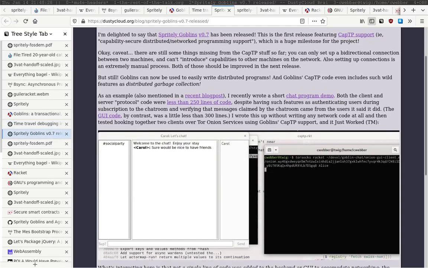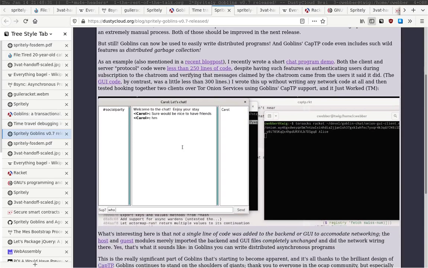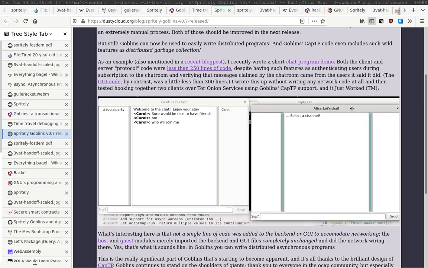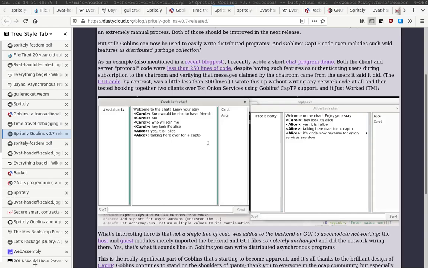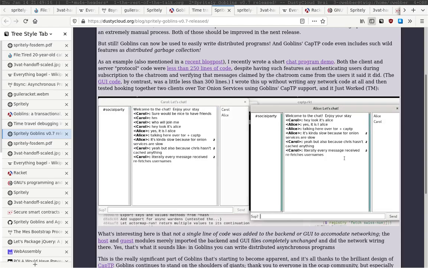But I think despite not being as shiny, this blog post and what it was showing off was more important. Here you see a person launching, well, it's actually supposed to simulate two people talking, and they're talking here over Tor Onion services, specifically using the CapTP protocol. And Goblins has this idea of CapTP. The idea is that the security model of Goblins is basically all about whether or not you have object references. And also, programming entirely happens over either immediate call-return messages to these actors, or asynchronous message passing with promise resolution. And it turns out that if it's in the latter camp of asynchronous message passing, it doesn't really matter where the actors live.